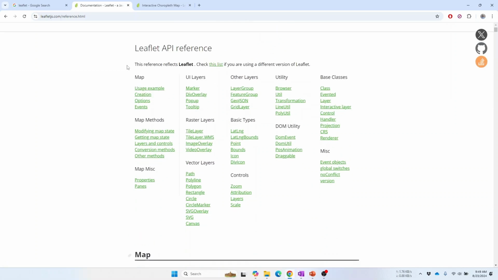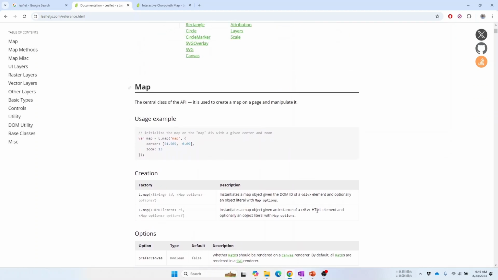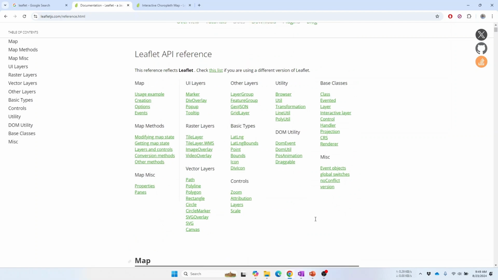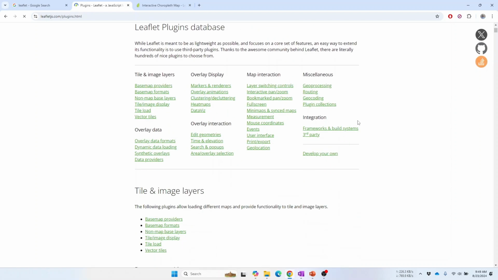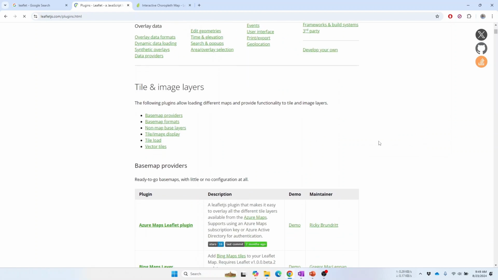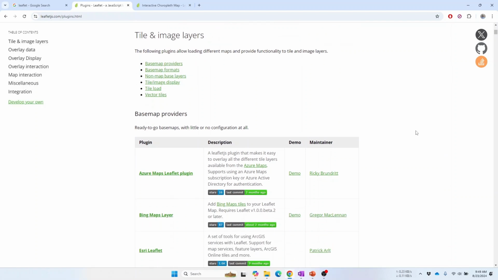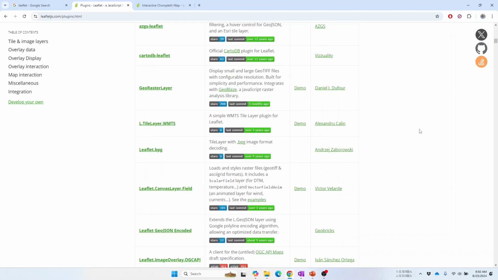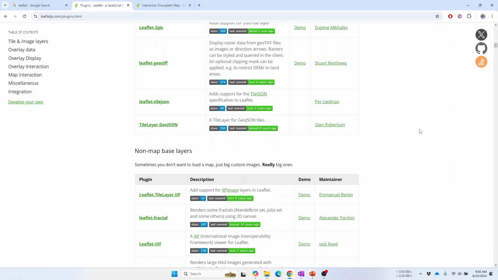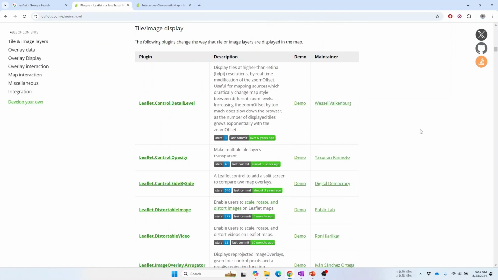And after that, this is the docs. These are the default Leaflet mapping functionalities, and we will be using them for defined features. So these are the default Leaflet functionalities, and we'll be seeing them one by one. And this is the extensions. These are not default Leaflet mapping functionalities, but extensions that have been developed by other developers, and it's completely free, and is available for developers like you and I to use, and it is excellent. So we'll be seeing some of the extensions, and we'll be using them. Also, you can take a look at some of the extensions. So it's very rich.